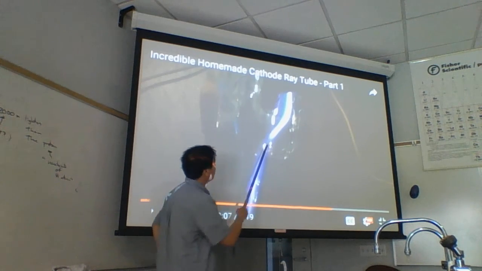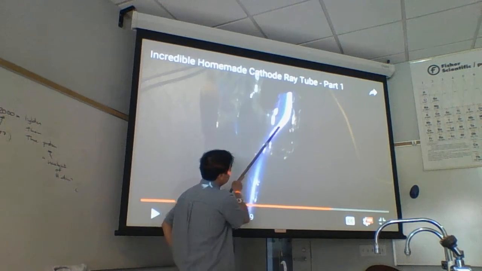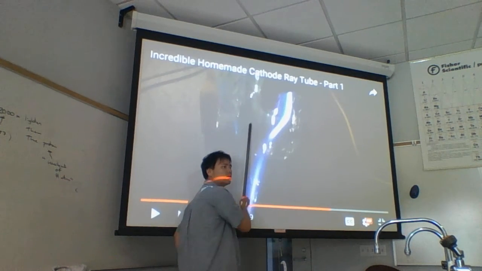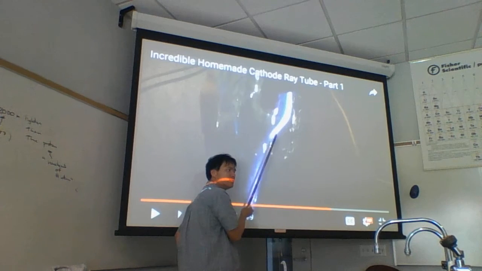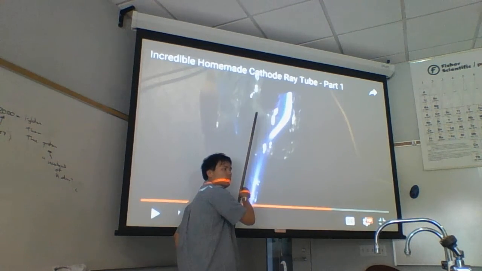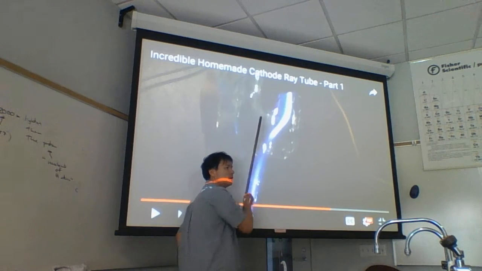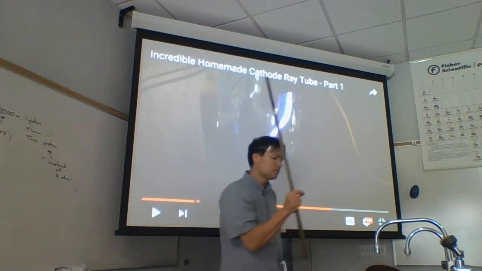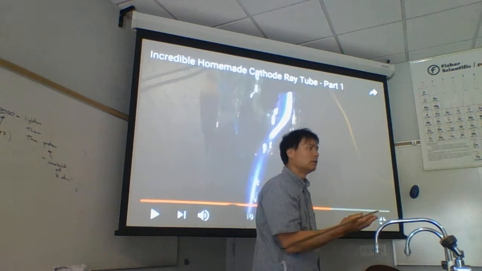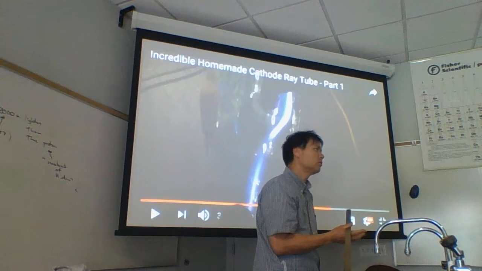Okay, now once we have the deflection, looking at the angle of deflection, that's how the mass was determined. Because heavier particles are harder to deflect. Lighter particles are easier to deflect. So based on the angle of deflection, we could calculate the mass. Because do you think they put the individual electrons on a balance to weigh them? That would have been cool, but how do you weigh an electron?